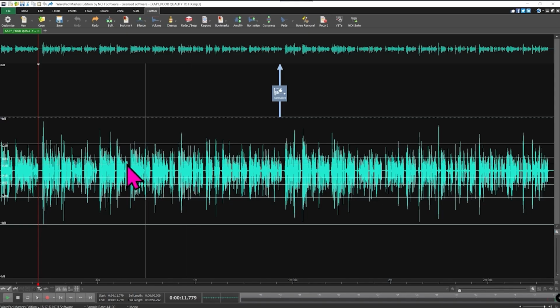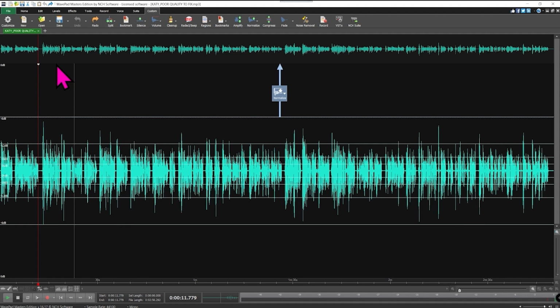Now, so far, we've used just a waveform view. In other words, it's just the volume we're looking at on screen. But it is very useful to look at the frequencies as well, simply because we can then target those frequencies and then we know which ones we need to enhance, which ones we need to get rid of. So we need a frequency view. It's a frequency spectrogram view, or just frequency view.